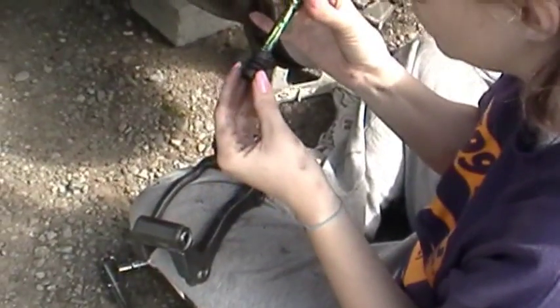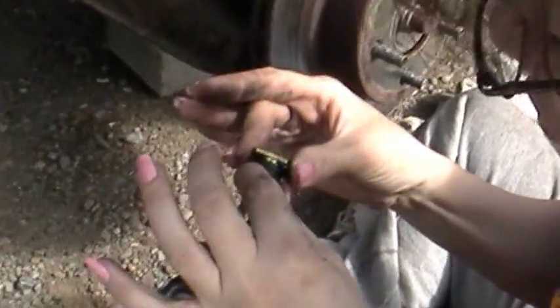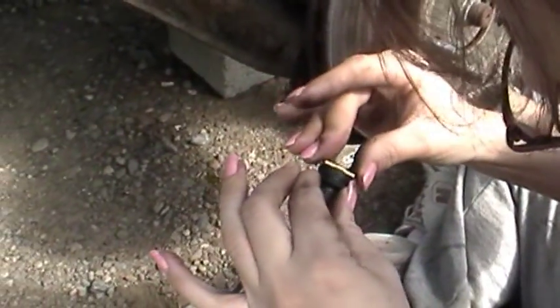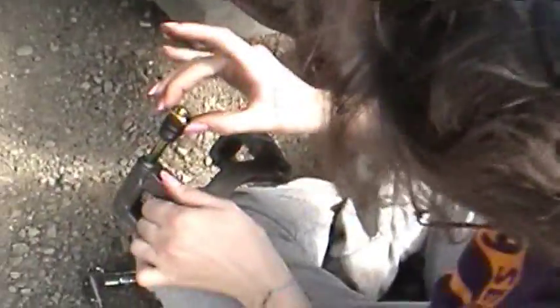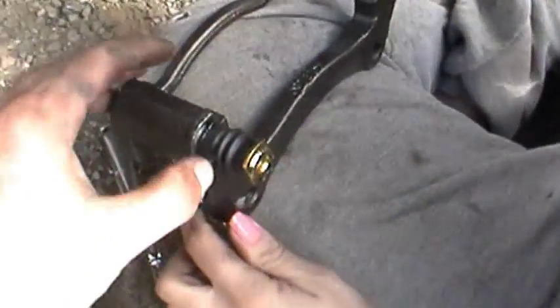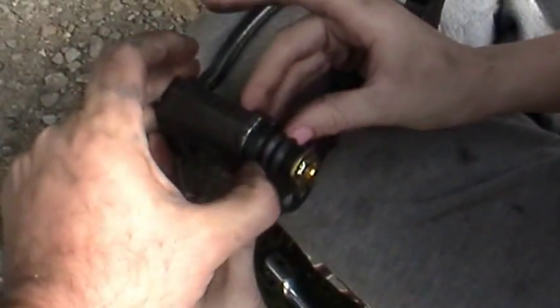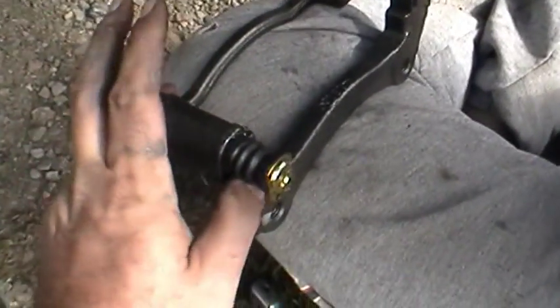New boots. Just set it down right there for a while. Yep. Make sure it's all the way up. Slide it all the way up. There you go. Make sure the other side went. That's some gooey stuff, isn't it? Slide this in here. Yep, that worked. Oh, wait a minute. See how this is like that? Yep, go ahead and push that on. Make sure it's sealed all the way around. Yep, it feels like it did.